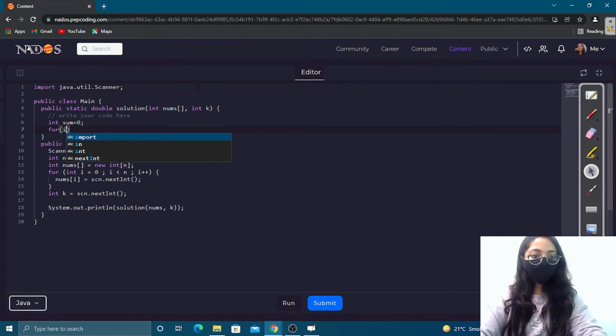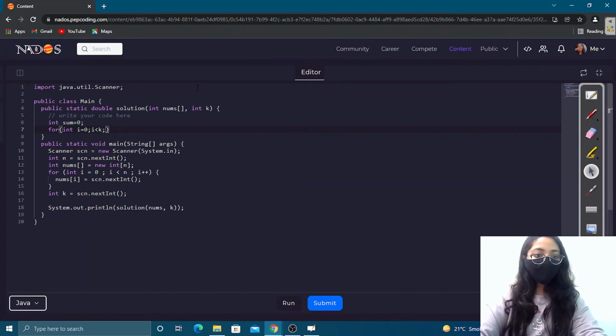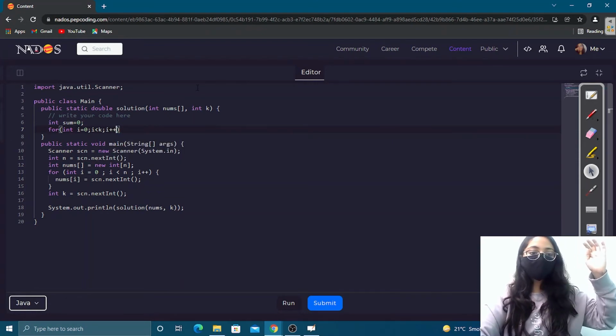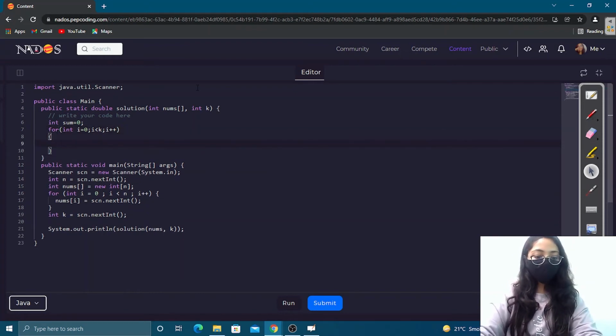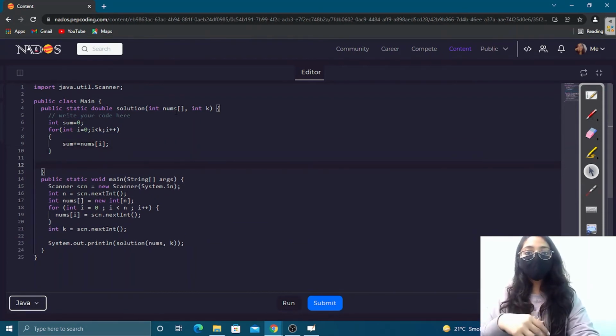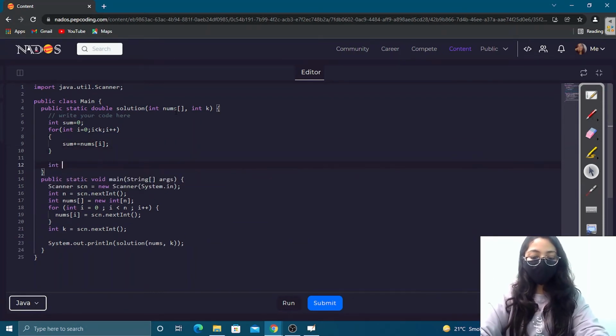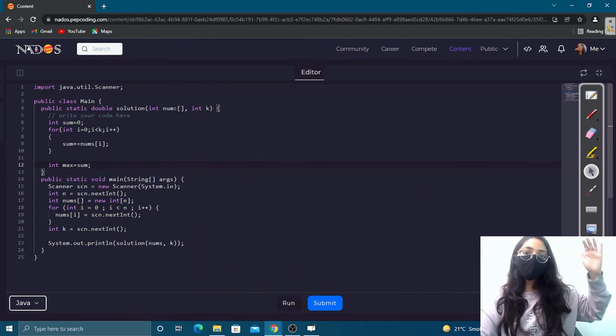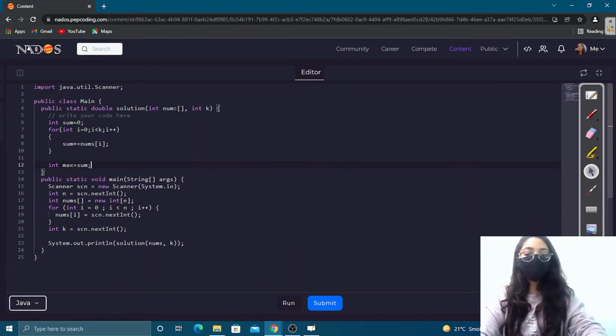So for int i equals 0, i is less than k, i plus plus. So we are taking the sum of the first range, right? So over here we will do sum plus equals nums of i. Now we've got our sum. We will now maintain a maximum value. So we have int max is equal to sum, right? We initialized maximum as the first sum which we got.